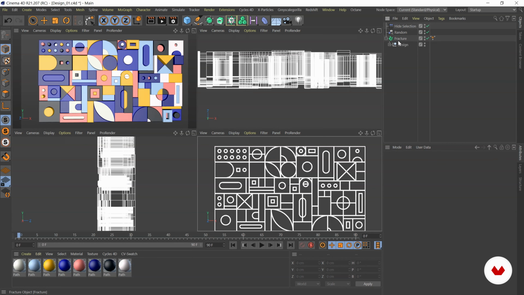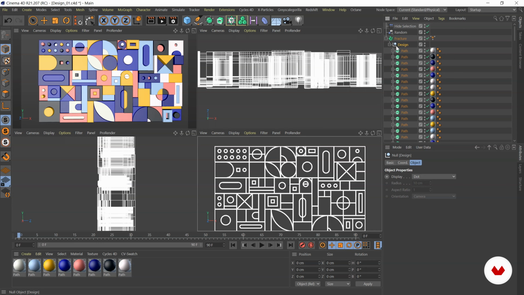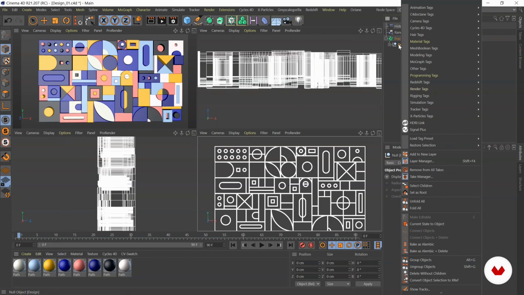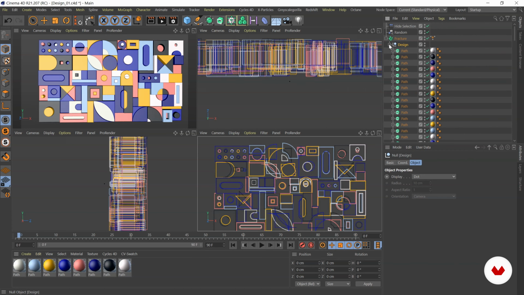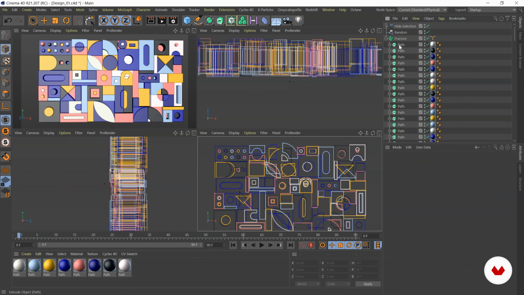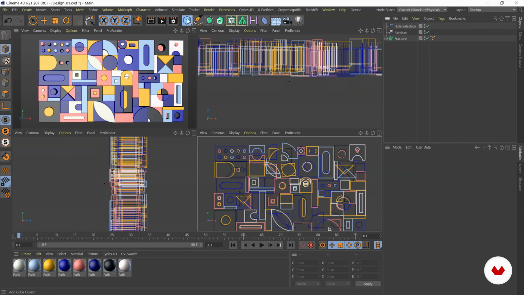Now the next thing I'm going to do is delete this null. I want the information inside, but we don't actually need this null. So I'm going to clean this up just by selecting this null, not the children, right-clicking, and I'm going to delete without children. That's just going to give me all of my extrudes, keeping all of the materials inside my fracture, which is all we need.